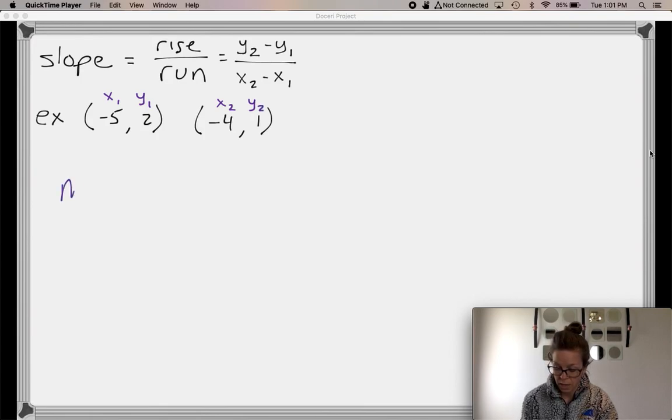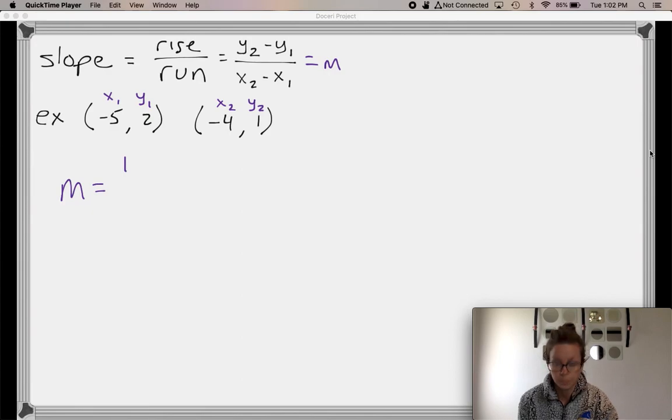So then my slope, and we use the letter m for slope. I honestly don't know why. Somewhere along the line, somebody decided we're going to call slope m, and it just stuck. You probably remember from algebra your y equals mx plus b formula, where m was slope. It just is. There's no word I can think of that it would stand for. Maybe it is in there in Latin somewhere, but I don't know. But m is slope.